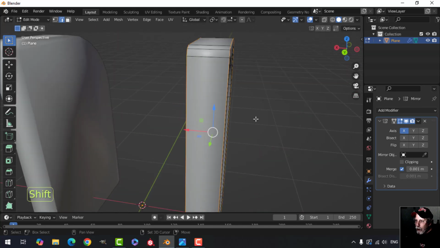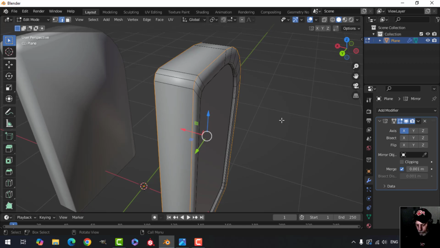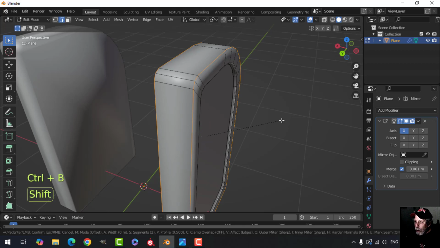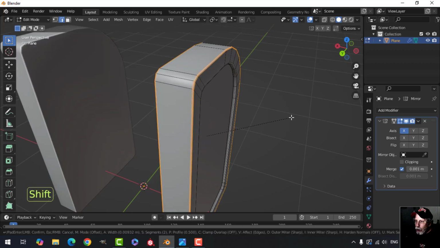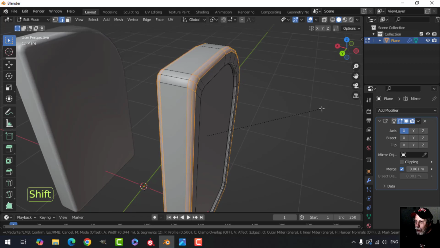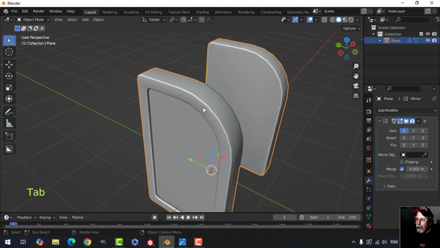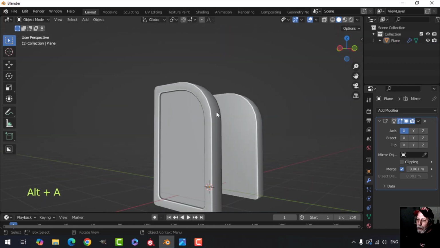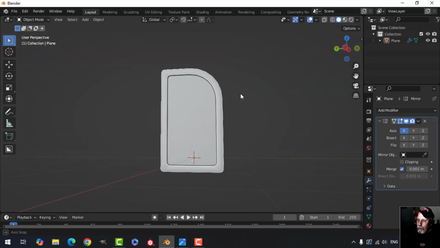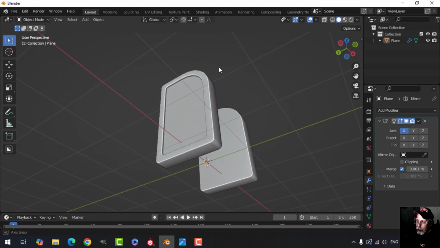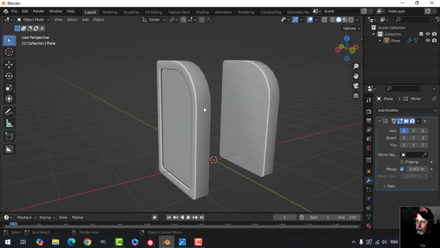All right, just move to a position you can see this. Control B to bevel, hold Shift to move slower, and pull just a little bit. Remember, it's a piece of metal, so you don't want to do that. I do have a tendency to do that, and I certainly did it a lot in the past. Just nice and sharp, and that'll actually help Substance Painter to put some edge wear on there, or at least highlights. Now it's looking good, but the shading is still a bit weird on it.